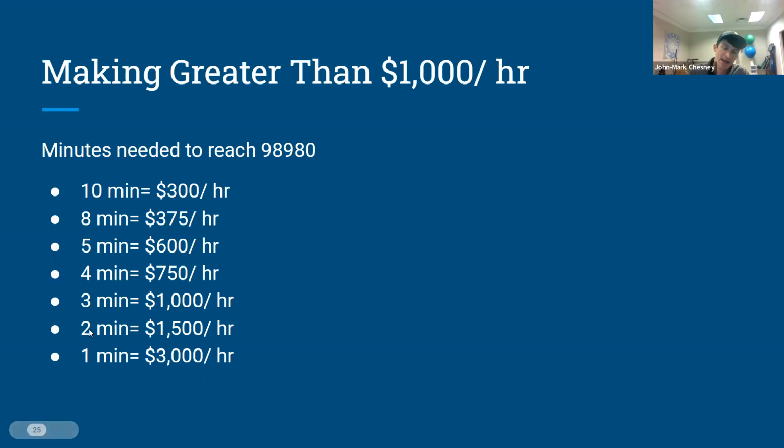So let's say you had 30 patients that were each 2 minutes shy. Again, that probably wouldn't happen in exactly that scenario, but for the sake of the math here, if you had 30 patients that were 2 minutes shy of that 20-minute threshold, if you spent an hour checking off those 2 minutes for each one of those patients, then you would be able to bill out $1,500 worth of 98980. So you just earned $1,500 by spending that hour at the end of the month to get them across that threshold. So that's where keeping up with it can really make a difference of capitalizing on that full time.